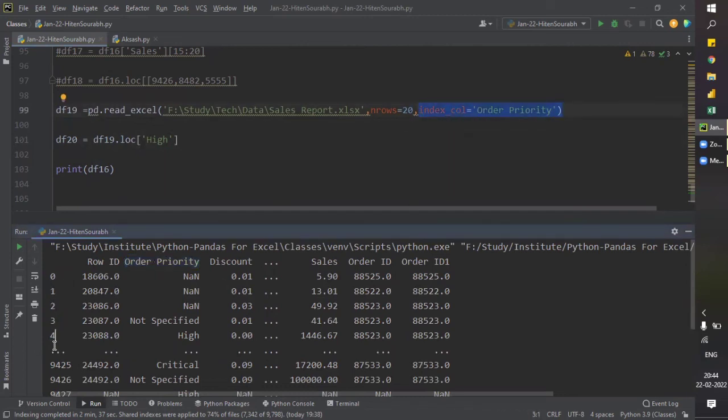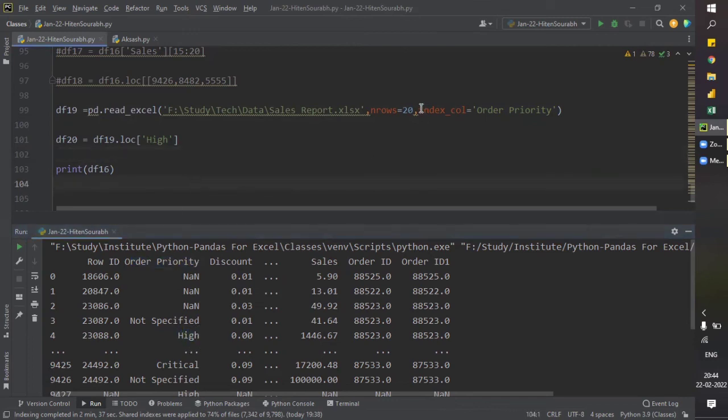Currently we have 0 1 2 3 system generated numbers as our index. And for LOC to work, we need to have our index column defined. What we are going to do is find all order priorities which are high.